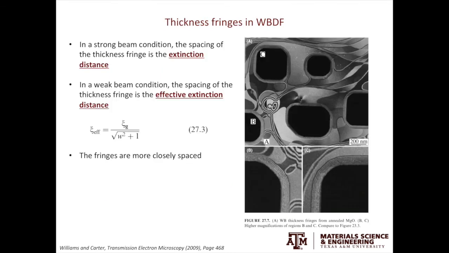Now let's look at how we can use the weak beam dark field technique to reveal microstructure features. In a two-beam condition bright field TEM micrograph, you will see thickness fringes due to the dynamical contrast, and the spacing of the fringes equals the extinction distance of the specific diffraction condition. However, in the weak beam dark field condition, the excitation error is large, so the spacing of the thickness fringes will be the effective extinction distance. From the equation, you can see the effective extinction distance is smaller than the extinction distance. Therefore the fringes will be more closely spaced. Also, the approximation is not dynamical anymore — it's kinematical.